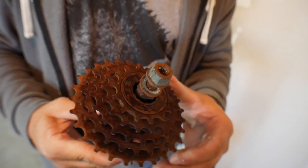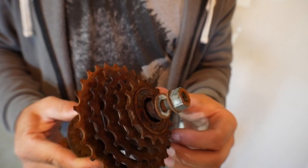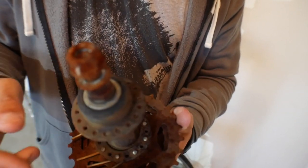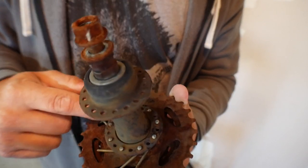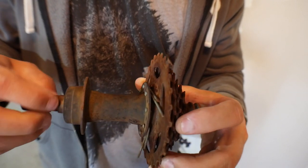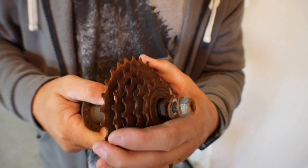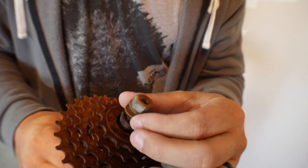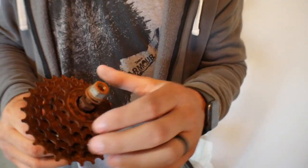Look how rusty that is — that's definitely more than five years of rust. They half-assed it when they built the double-decker; they just cut the spokes. I'm still surprised the bearing is still moving, but the cassette? Doesn't move whatsoever. So that's going to be shot for sure. The setup I'm going to do won't use a chain configuration with gears like they did here. I'm not going to be involving any gears — it's going to be a single-speed setup.